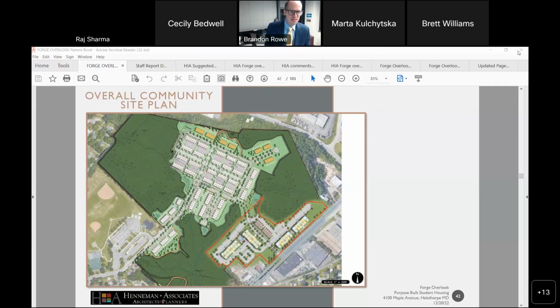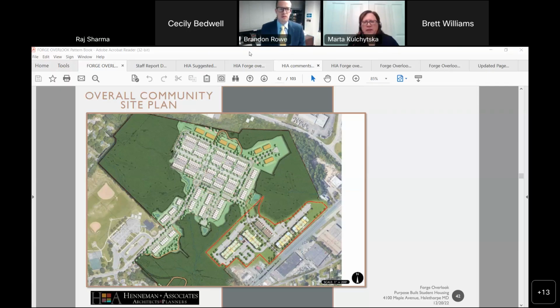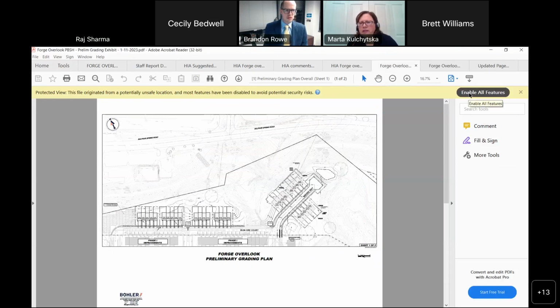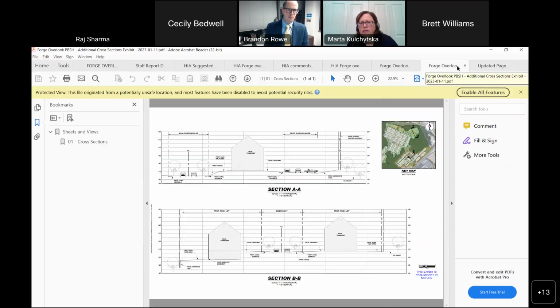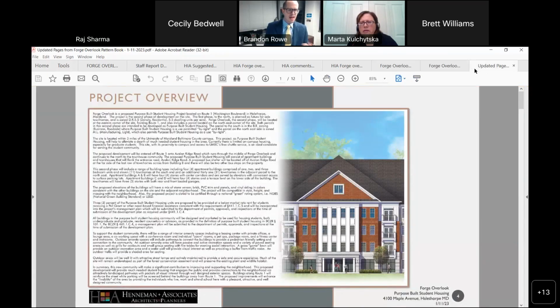I think it's the updated pages. I see it over there on the right tab. Yeah, that rightmost tab, I think, is what it is. Just give me a second, please. I'm trying to move some windows. Sure, take your time. Is this the one that you would like to talk about? No, I think it's 2 more tabs to the right of that. Yep, next one over. This one? Yeah, awesome. Thank you.